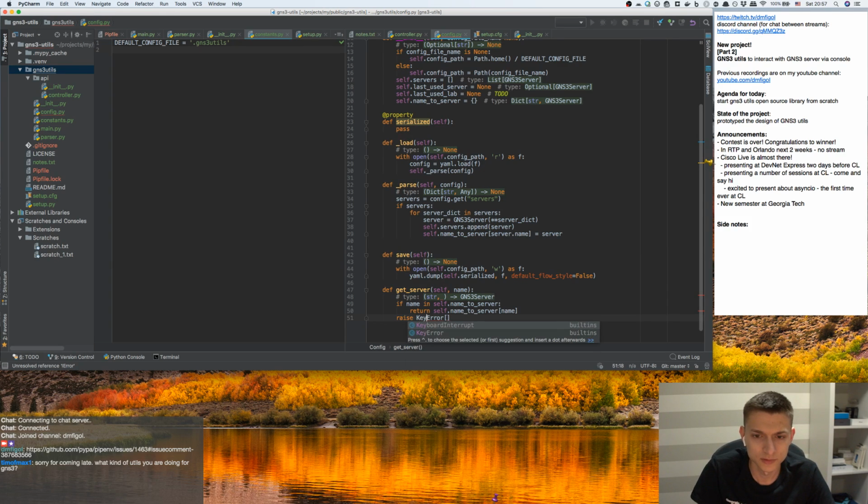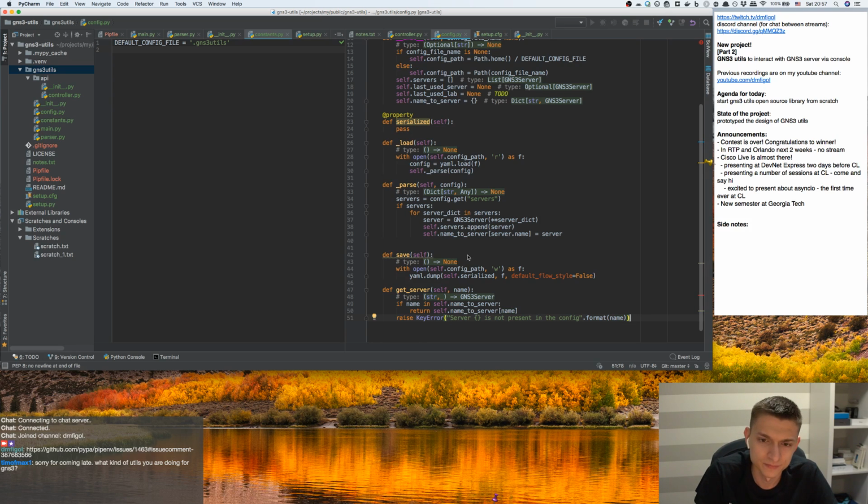Okay, so KeyError, and I say: server name is not present in the config. Okay, good.